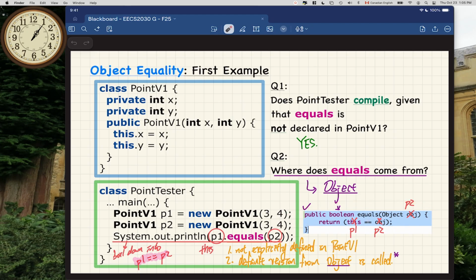So this definition right here is something we showed from Eclipse. I'm not saying you have to memorize it, but you have to know exactly what that definition is, because it is just going to compare references between the context objects. Let's take a look at the example here. When I say p1 equals p2, the context object is this, and the argument is really the obj over here. So we are really just comparing their addresses by default. But if you are not happy with it, you can definitely override it if you wish.